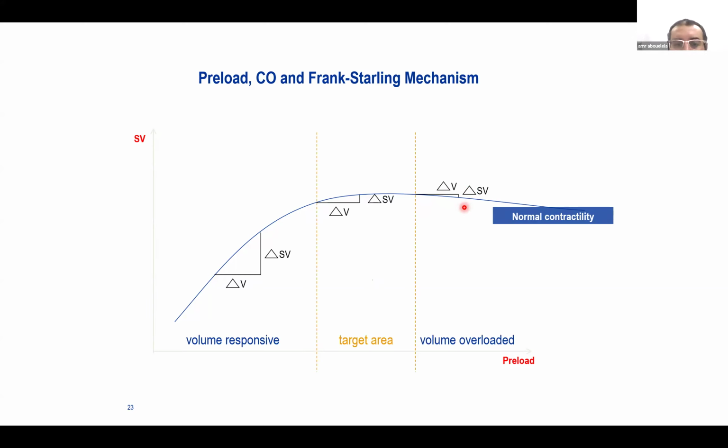And you can understand that the target area here to give volume to improve the stroke volume is not like this, because this is with normal contractility. If we have impaired contractility, which is the situation in many of our patients, the target area will be much narrower, and you will go very easily from this safe area to the unsafe area. Here we can give fluids and the patient can deteriorate more. So it's very important to decide before giving the fluid whether the patient will really respond or not, or whether the patient is safe to receive more fluid or not. This is a very important consideration to remember about this physiological fact, the Frank-Starling law.